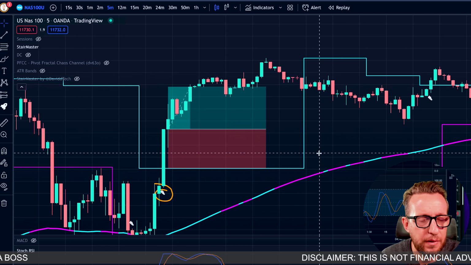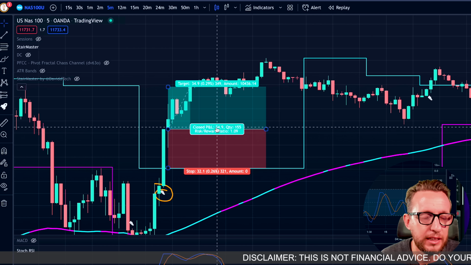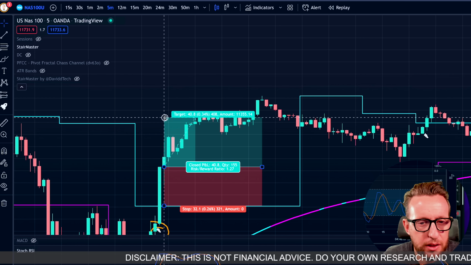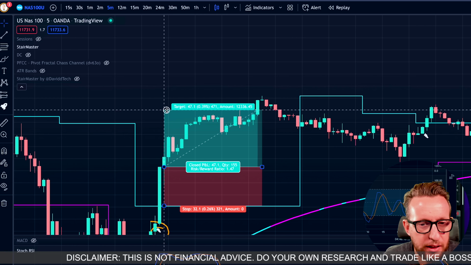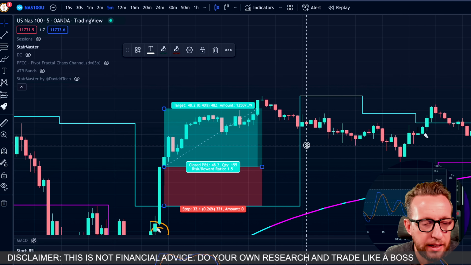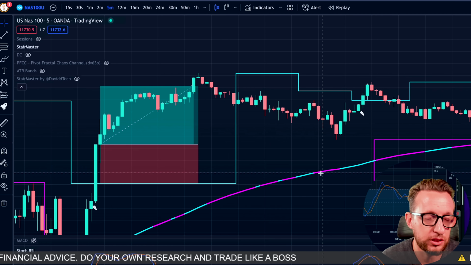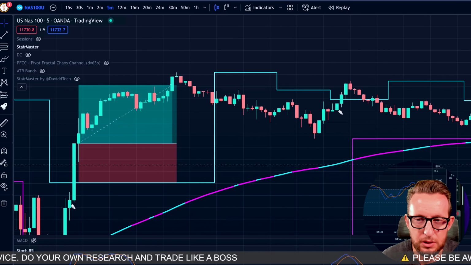I will then code everything so that we can backtest everything to see which is potentially the best setup. So we're then going to look for a 1 to 1.5 risk to reward. And there you go. As always, I have cherry picked this trade to try and find just a trade so I can show everybody the potential setups.